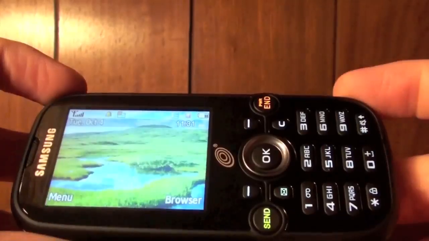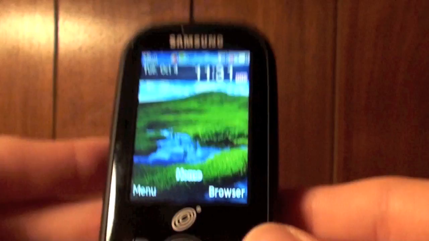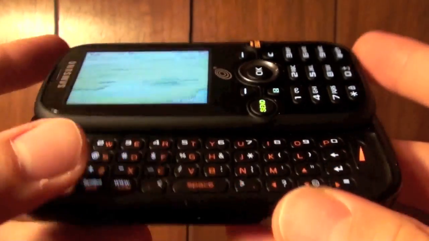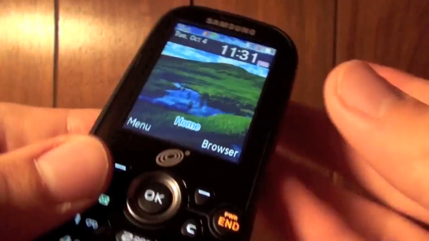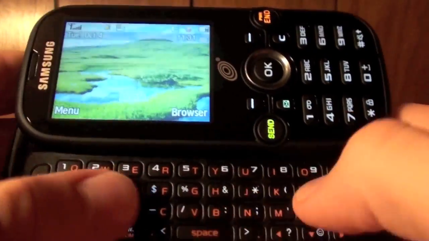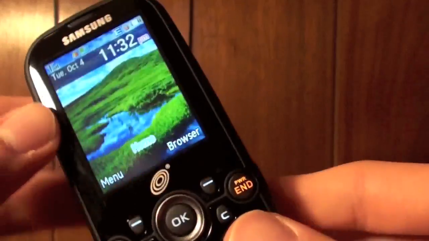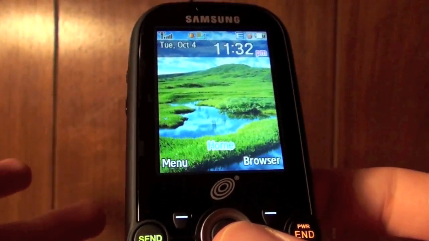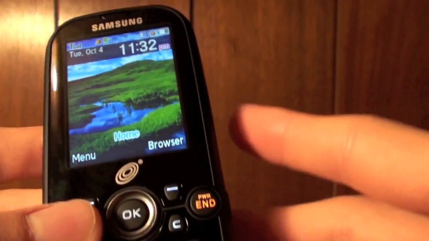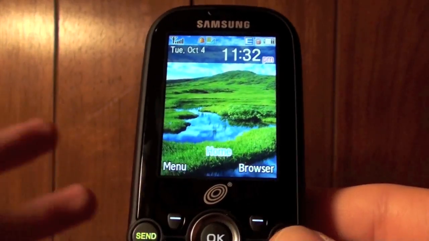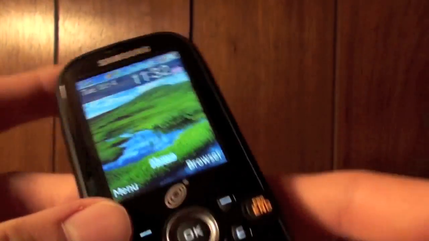Overall, I am very satisfied with this phone. It is a very good deal for the price. It is a very solid phone. It doesn't feel cheap. It has a good camera, a decent MP3 player. Texting is very good on it. I have no problem with the keyboard. Call quality's good. Signal's good. I like how it has the memory card so I can store all my pictures. But yeah, that is pretty much it. And that is my review of the Samsung T404g.